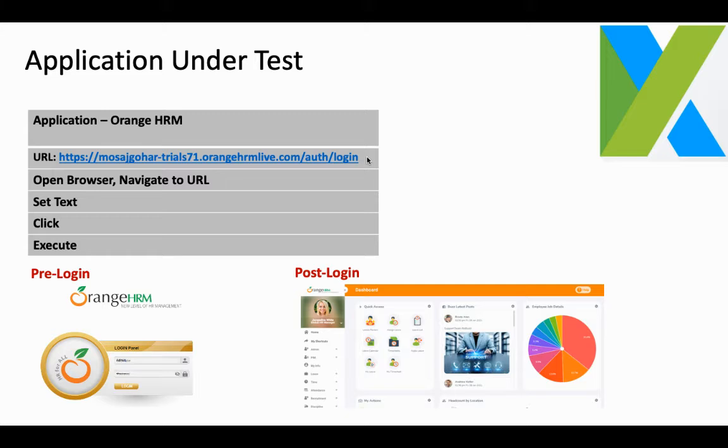I will be using two scenarios: pre-login, which will cover open browser, navigate to URL and set text. And in post-login, we will do some clicks on a few of the functionalities, stop the recording, and then execute the recorded test case. So let's get started.